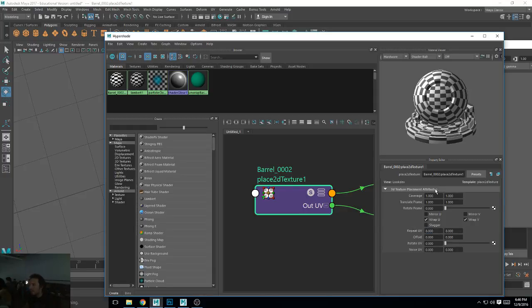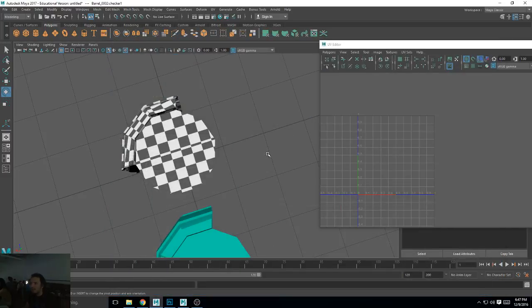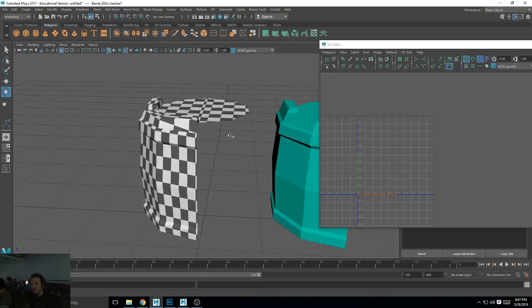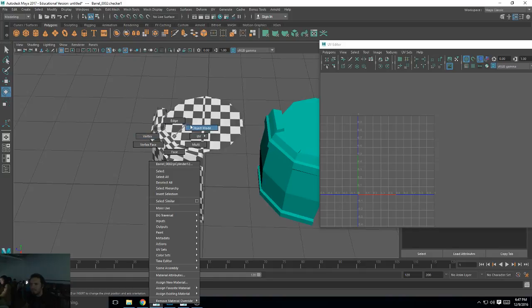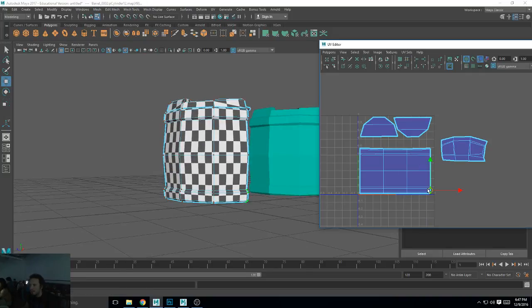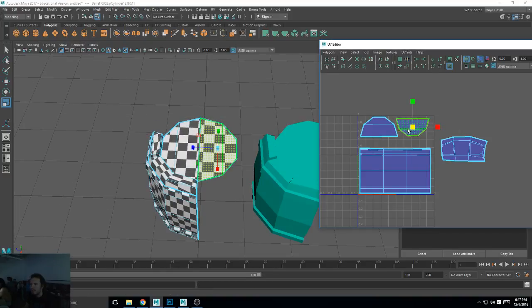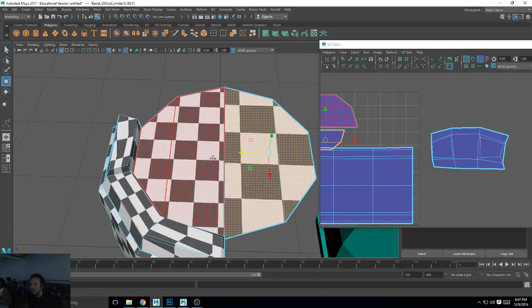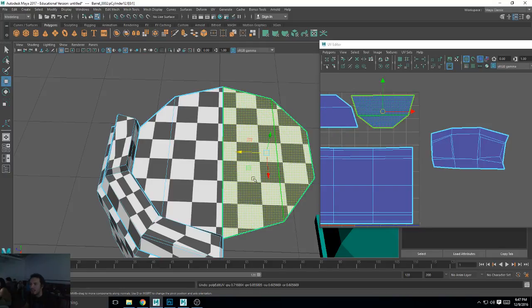And to make it easy to look at, I go over here and change the colors to white and gray rather than white and black. I just find it easier to look at. And I don't like using the color one too often. It's just a personal preference. But now, if I come over here and grab that, you can see what it does to the checkers. Or if I were to scale this one independently from the other, those two have to connect to each other, and that's going to be really weird to get to look seamless. But if they're the same size, it's a lot easier.